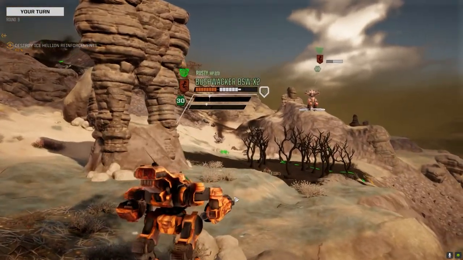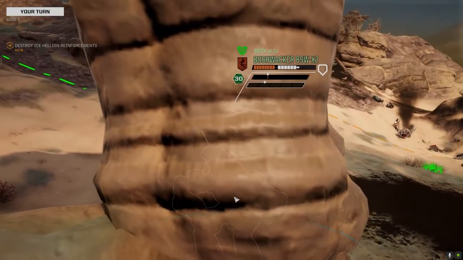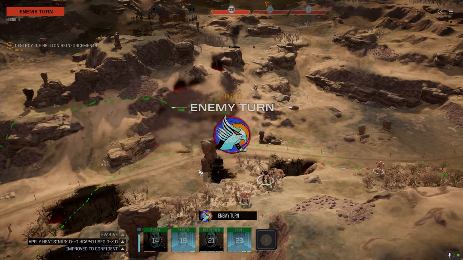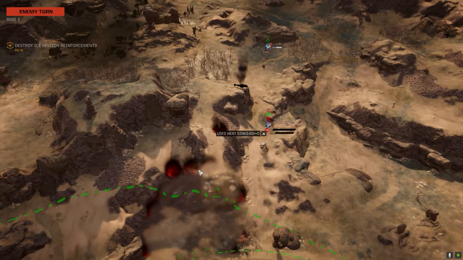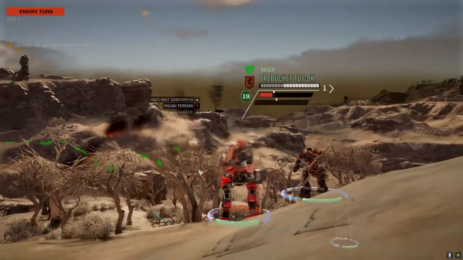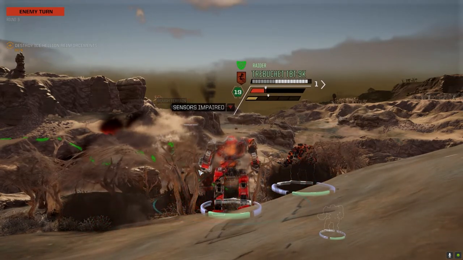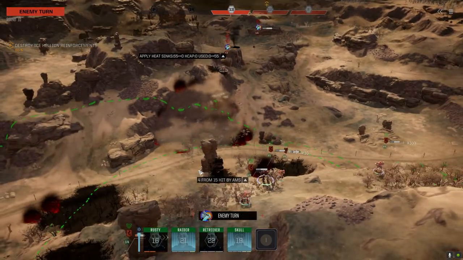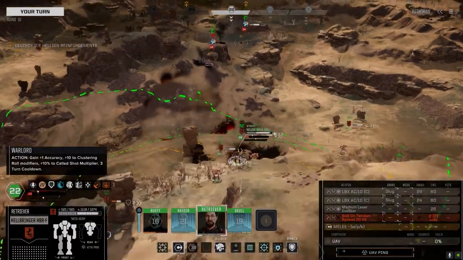Okay, let's get behind the rock. This is what you call, in the textbooks, hiding. We're just hiding from the enemy at this point. Yeah, Treb's got lots of armor. I expected that to happen. Barely hit, Commander. All right. Good to go.